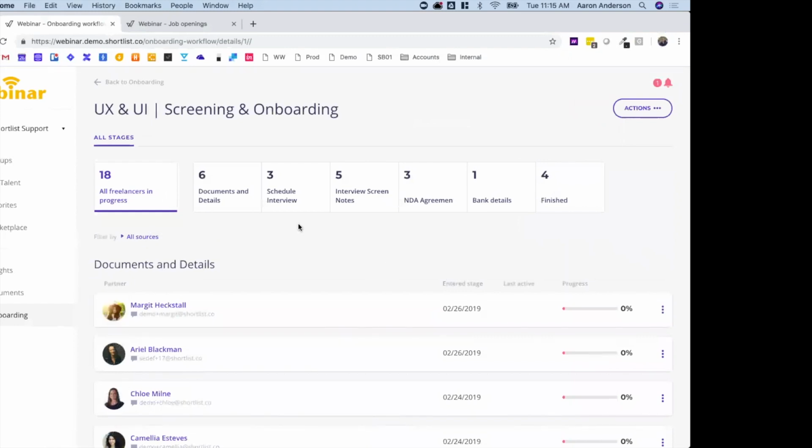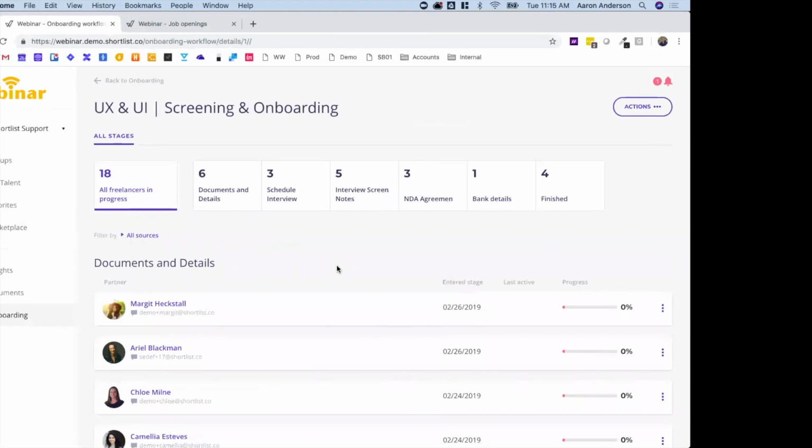And just to give you an overview of what this page looks like, on the left-hand side, we have the total freelancers that are in progress in this stage. We have each of the individual stages here, and this number represents the total amount of candidates within each stage.